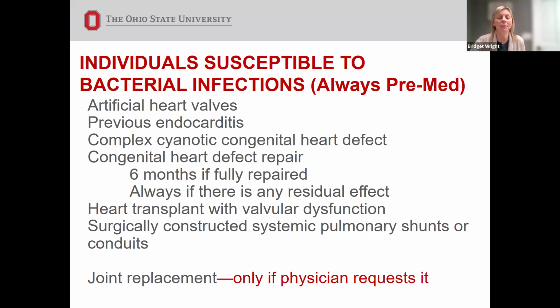But anybody who has had a surgery to have an artificial heart valve, they would need a pre-med for life. Anybody that has had a previous history of endocarditis, so an infection in the heart, they would need a pre-med. Complex cyanotic congenital heart defect. So congenital meaning the patient was born with it. So if they have a congenital heart defect, that would require pre-med.